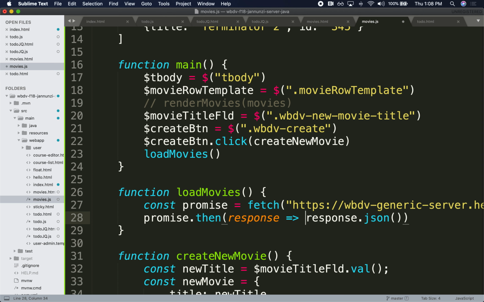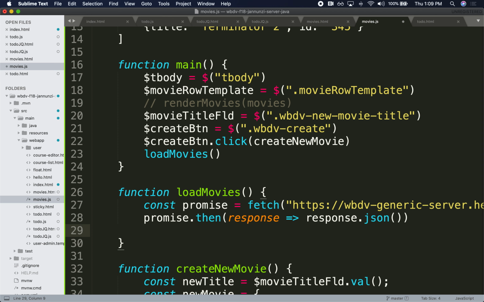This response.json is an implied return, meaning this reads as follows: return, and then close the curly bracket. That's an explicit return. But if I only have one line of code, I could use the syntax where I have an implied return. So the implied return of this is to return the actual body as another promise.